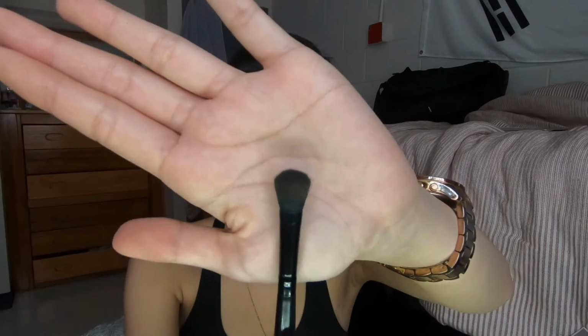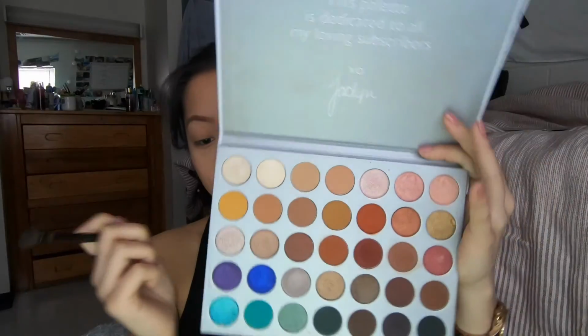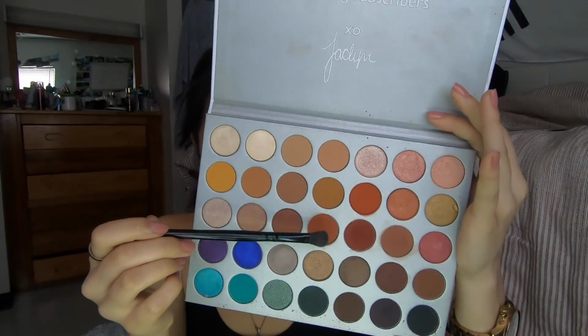I'm going to start off with this brush. It's an e.l.f. brush, and it's just a fluffy blending brush that's kind of flat. I'm going to take this color for my transition, and I'm just putting that pretty liberally over my lid. Honestly, even when I'm not doing an eyeshadow look, I do try to put at least this transition color on my lid because I feel like it really helps warm up that area where my eye is, because one time I didn't do that and I walked around looking like I had unfinished makeup and it was just not good.